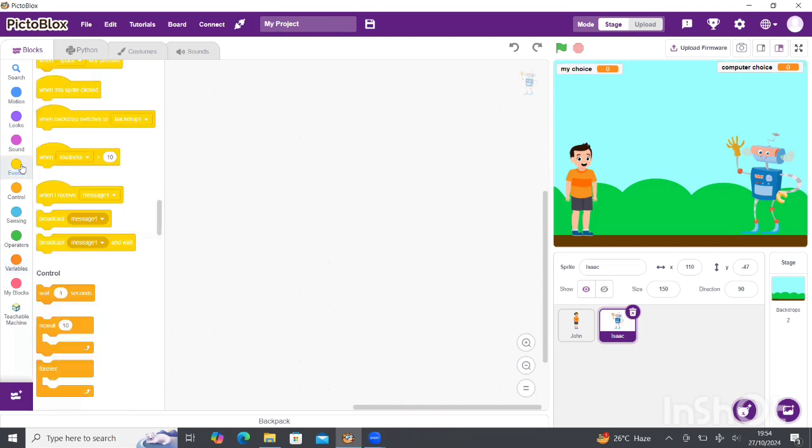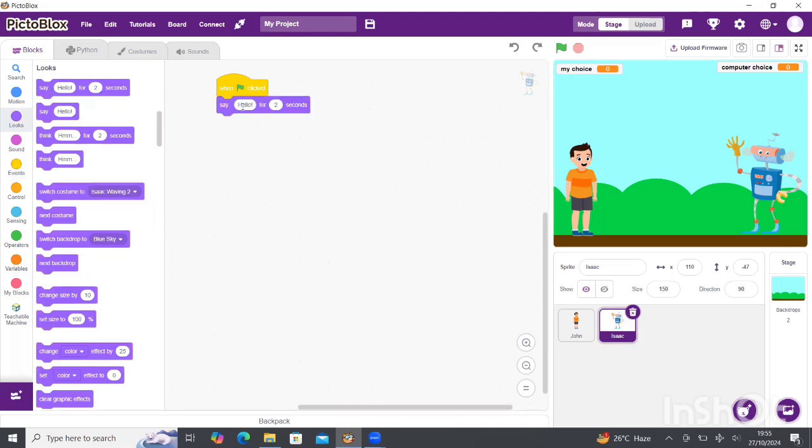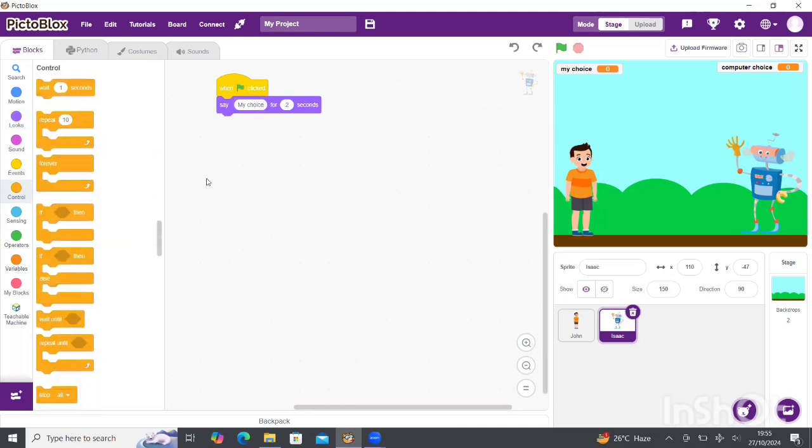So first, the project always starts with when flag is clicked. So when flag is clicked, first I will start saying that it's my choice, using say block for 2 seconds. After that, I'll use a repeat statement. In this repeat statement, I'm going to first ask the computer to turn on the camera and detect what type of expression matches with the expressions that we made the computer to learn. Okay.